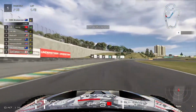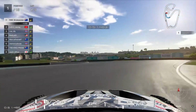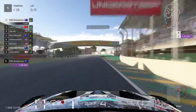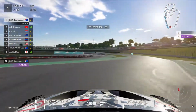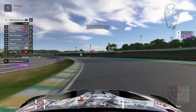But that didn't really work, because ABC Racing must have got a pretty good turn 1 and turn 2 and 3 as me as well. We actually gain a load of time heading through that corner. The gap opens up to about half a second, which remains the case until lap 2 here. We gain a little bit through turn 1. We don't quite cut turn 2 as much as I know that we can. We get oversteer at turn 3 as well.